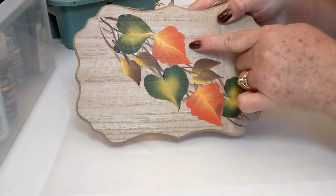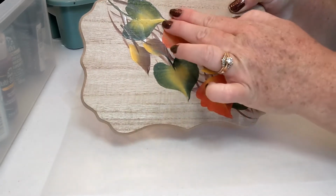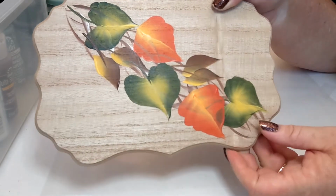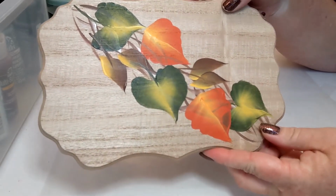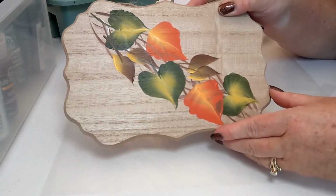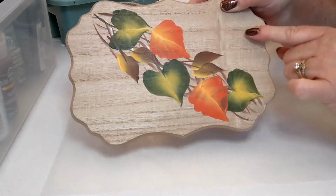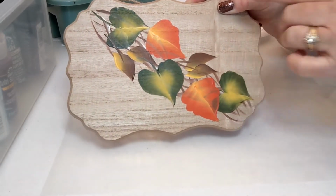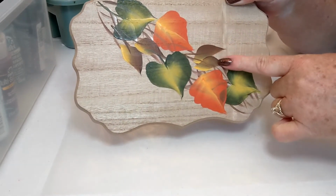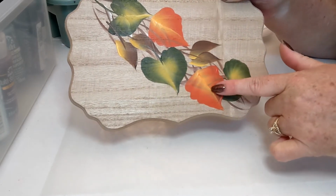Today, we're going to look at a wiggle leaf, but it's a little different shape. It does not have the traditional heart shape going on. It's more of an angular sort of leaf. It still has a wiggle. Okay, and you will still double load two colors, which I'll talk about here in a minute, but it's just a little different shape. So it's really kind of neat when you're doing a project to have an assortment of different leaves. So on this one plaque here, it's just a little wooden plaque, we have 3 leaves. Okay, we have the heart-shaped wiggle leaf, we have your basic leaf, which is here in the brown, and then this third one is just another form of wiggle leaf, and that's what we're going to do today.